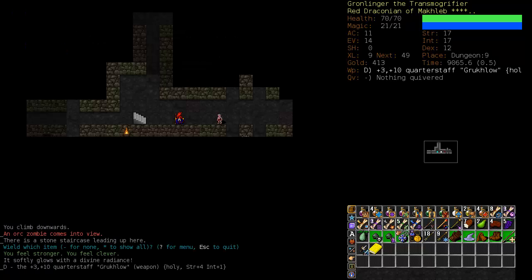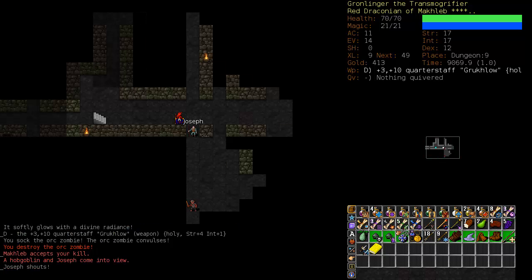And are we wielding our staff? No. Holy Wrath makes short work of him. Joseph, hello! Let's transform and poison him. I'm tempted to whack him with a staff once and see what happens. Yeah, let's do it.